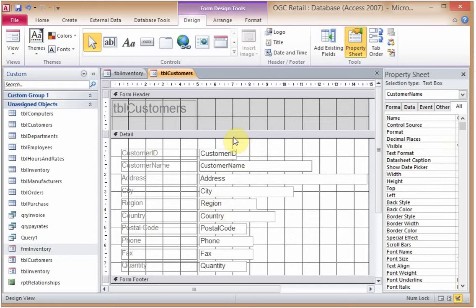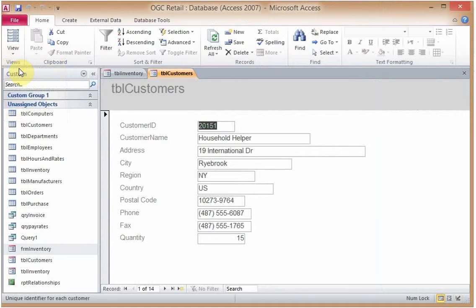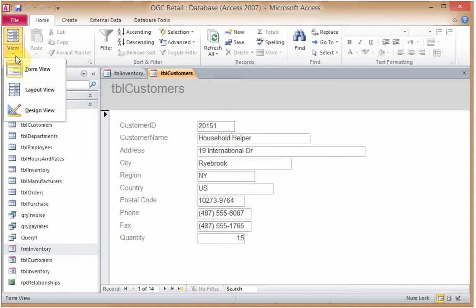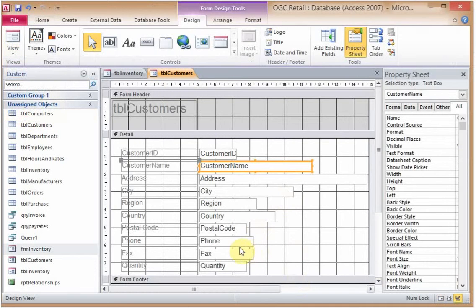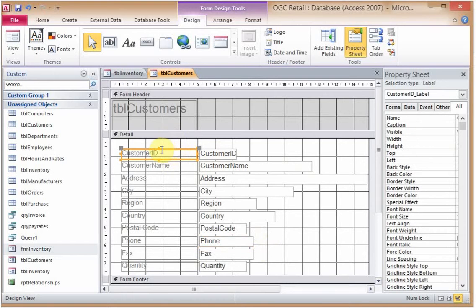Now for us to go back and see the changes that we have done, we will go back to the form in its original form view. You will find that whatever you were changing in the form design will actually display here. So now if you're looking at the form controls in your design view, you will see that these text boxes are your major controls. This is what you will be controlling.